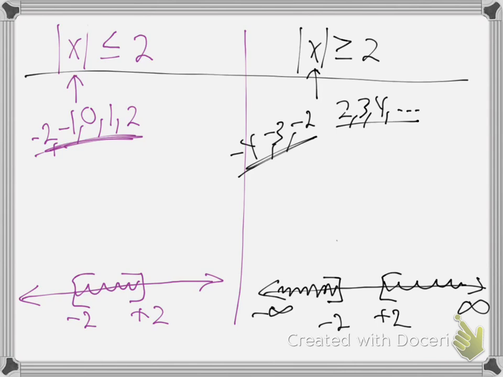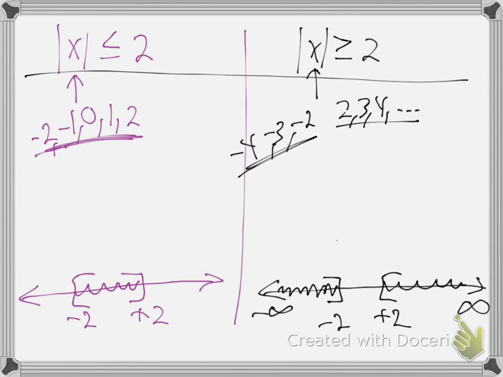For absolute value greater, all the numbers 2 or bigger or negative 2 and smaller, like negative 2, negative 3, negative 4, the absolute value of those will be positive 2, 3, 4, which is bigger than 2. It's true, isn't it? So notice the greater has a greater number of sections. That helps you remember. This would be the kind of thing you want to put in your 3x5 card. This would be probably one of the best things you get for your 3x5 card for our exam. You can put anything you want on there. In a minute I'll clean it up even more, and that'd be most helpful.